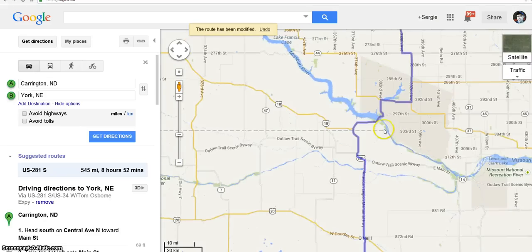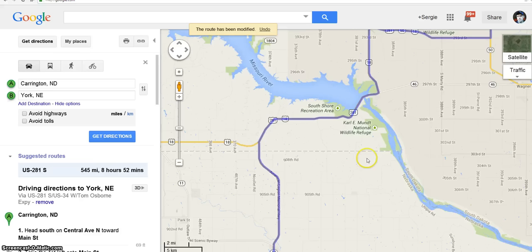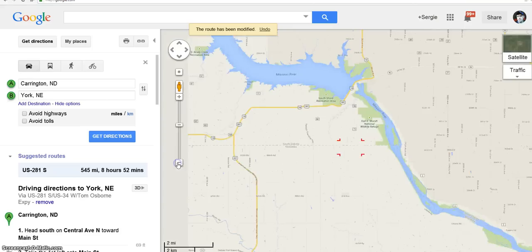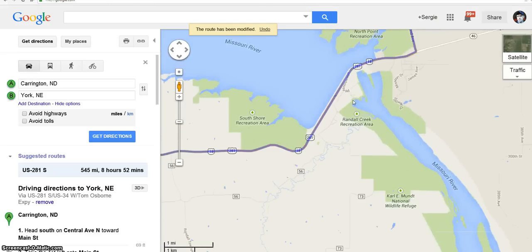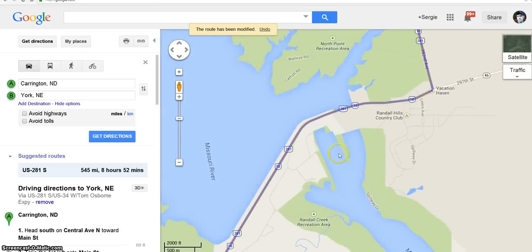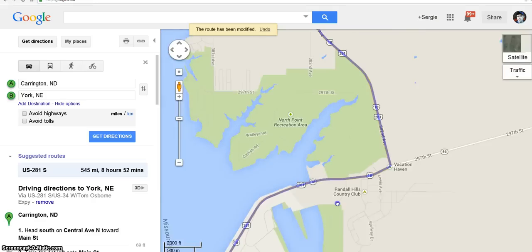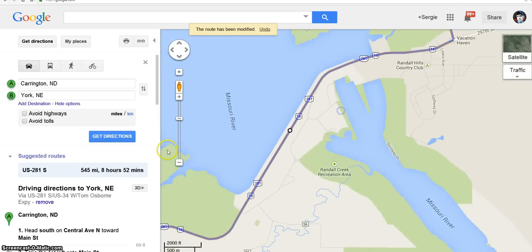By the way, here, if any of you guys are familiar with this Missouri River between the border with South Dakota and Nebraska, this is a very interesting place. Like this part here, you cross a bridge, and unfortunately my dash cam was off, but there's a huge dam here. See this one? And when you drive on the right, there's some weird structures sitting in the water. Feels kind of like a spaceship, 22nd century. Real weird. This was Randall Creek Dam over here. Yeah, really weird area.